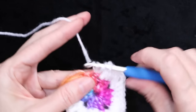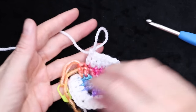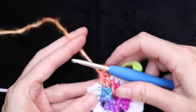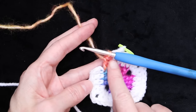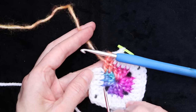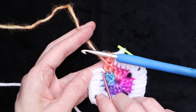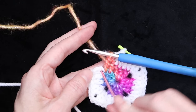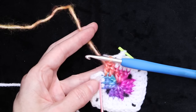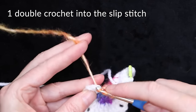I stop about one or two stitches before my Picasso ended. I'm not going to go into the very last stitch — I'm just going to pull up a loop and switch my stitch marker, getting the color-changing yarn back on my hook. Now we are going to build our color-changing row all the way around our spiral. Our very first double crochet is going to go into our slip stitch — right into the center of that V where we joined our yarn. Push your hook straight into the center of that V and make a double crochet.